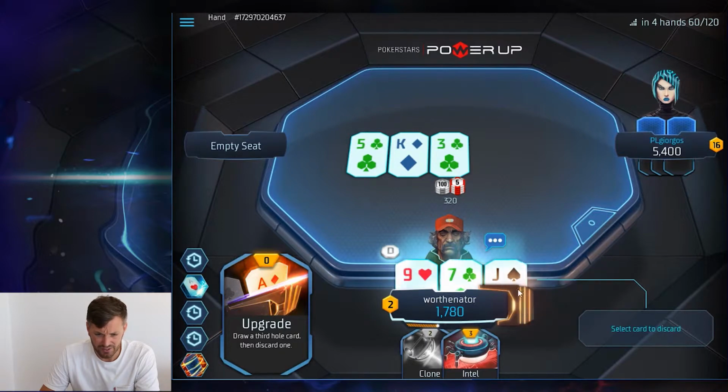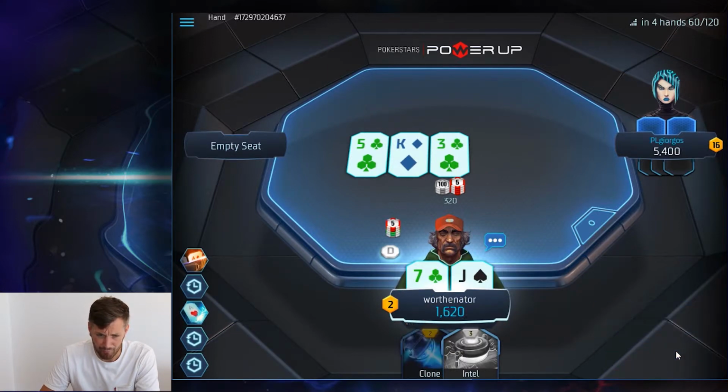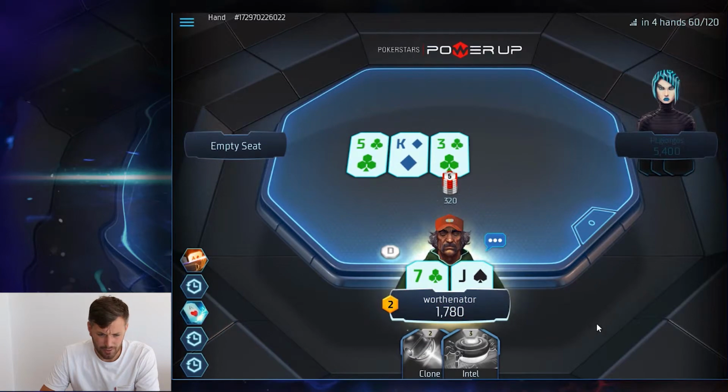The Jack of Spades is not one of those cards, so it is a high card. We're going to have to discard the 9, keep the 7 for the backdoor straight and flush possibilities, and we're going to have to bet half pot here. It's a pretty dry board, and our opponent could be check folding a lot of flops, and yeah, this is one of them.